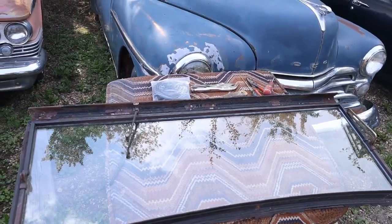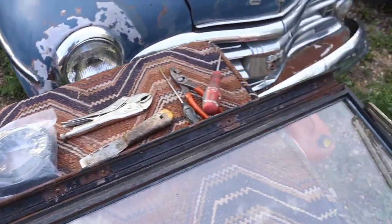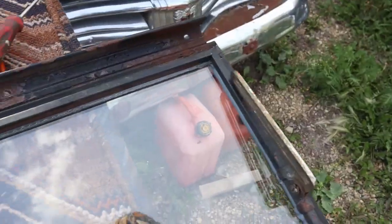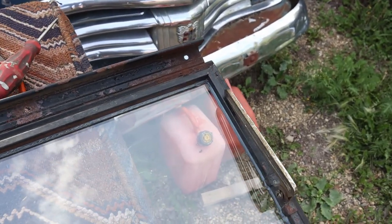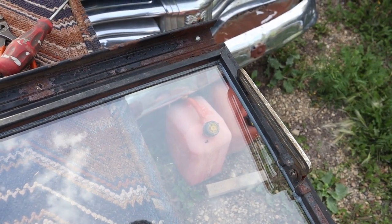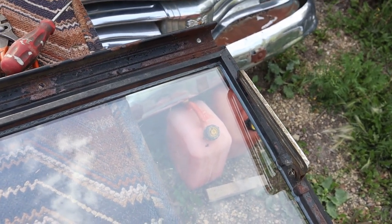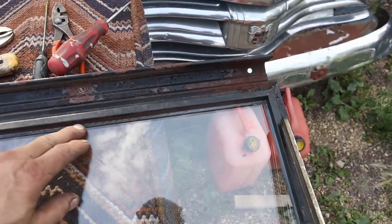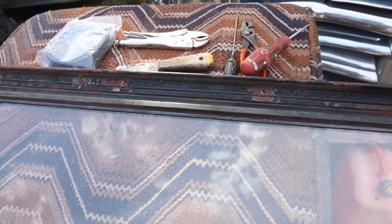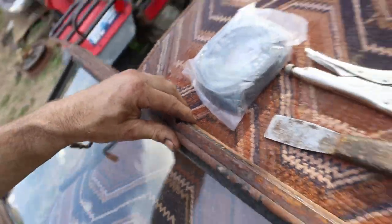Okay, I'm hoping to get the glass finished on the T today. And the last big one to do is the windshield. I've got new windshield glass put in. Not really thrilled that they used clear silicone. So just for the record, that wasn't me. That was the professional glass shop that was supposed to know what they were doing. And now it looks like a goddamn aquarium. Anyway, I'm going to have to figure out some way of painting that black or something, because clear silicone is the mark of a twit.